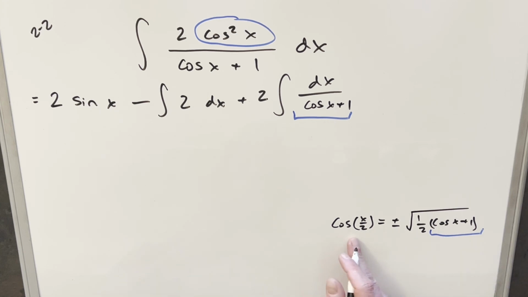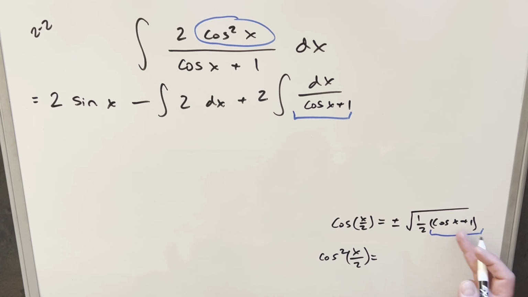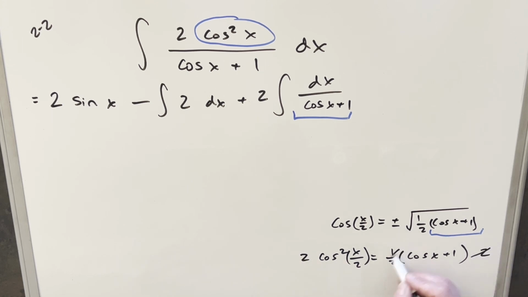What I can do is square both sides here. So if we look at cosine squared x over 2, plus or minus isn't going to matter because we square it, so that goes away. Squaring it, we also get rid of the square root. And we don't have to worry about absolute value here because cosine x is never less than minus 1, so this is always positive. So what we have on the right side is just 1/2 (cosine x plus 1). But then to get this alone, we can multiply by 2 on both sides. This is going to cancel with this, and now we've got an expression for cosine x plus 1.